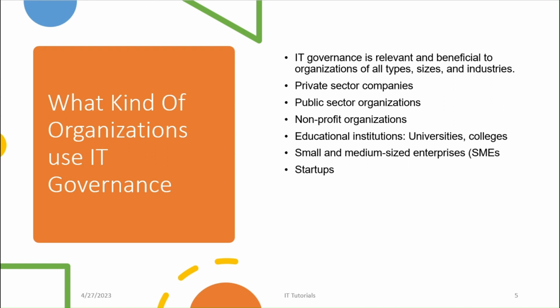What kind of organizations use IT governance? IT governance is relevant and beneficial to organizations of all types, sizes, and industries. Some examples of organizations that use IT governance include private sector companies. Businesses across various industries, such as finance, healthcare, retail, and technology, use IT governance to ensure their IT initiatives align with business objectives, manage IT-related risks, and comply with industry-specific regulations.